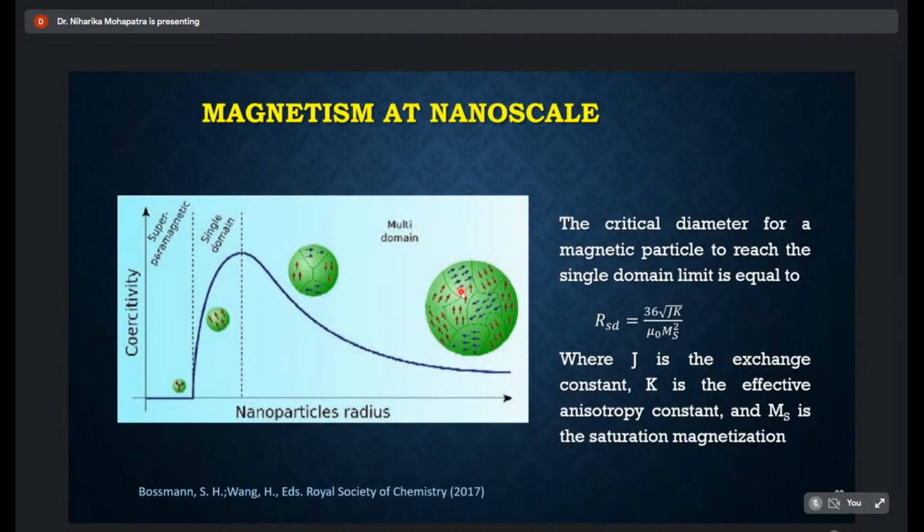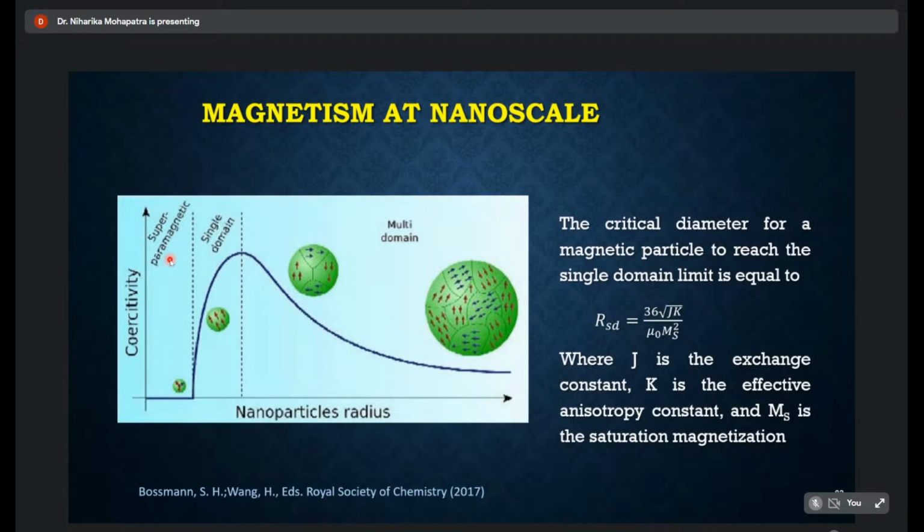So for a particular material, the domain size is also fixed and it is decided by those two factors. Now, if we try to break into smaller and smaller particles, then what will happen? You will come across a certain size where the number of domains reduces. Now, if we further reduce it, then you will come to a single domain particle where only a single domain is present. By further reducing, we'll reach a limit where we find the particle having superparamagnetic behavior.